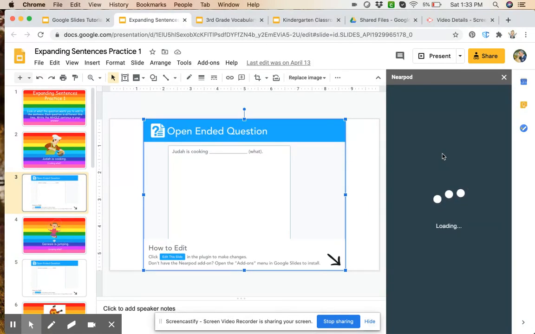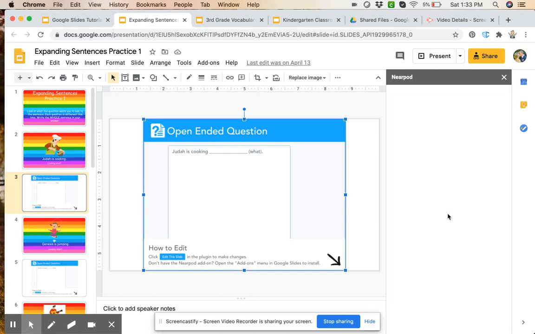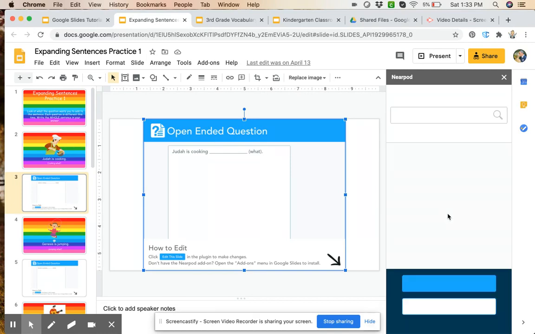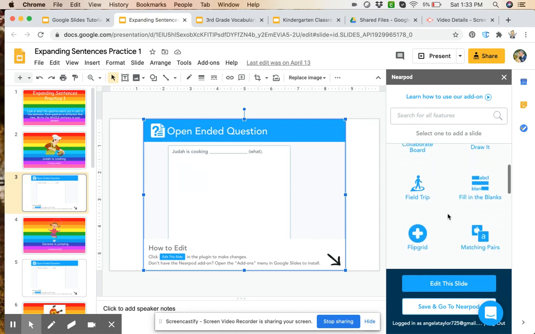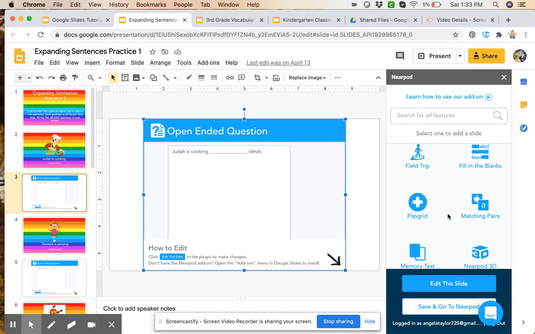So lots of options here I won't go into, but you can experiment with that. You have to have a Nearpod account also. I've only had a free one. It does limit how many you're allowed to do, but the school has been buying us tons of accounts, so maybe they'll be buying this one also.